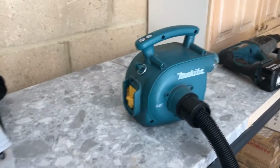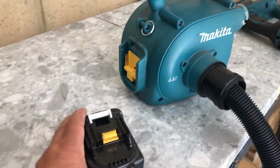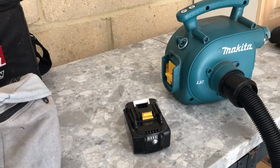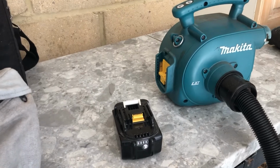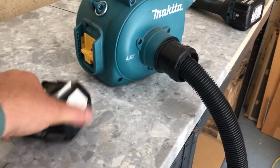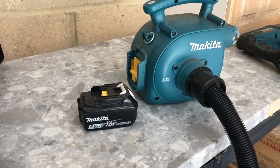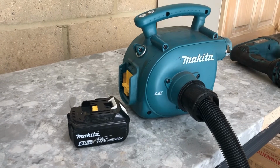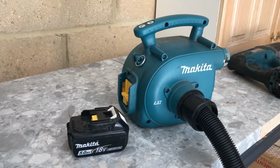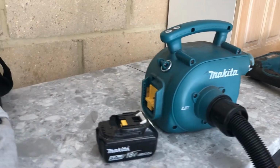I've just finished using it, and I've drilled probably about 20 holes using it on full power, and it hasn't actually used up any of the battery on the Makita 5 amp hour. So it must have been when I first had it and I was running it on the 3 amp hour batteries that it seemed to chew them through. On the larger amp hour batteries it seems to be working nicely.